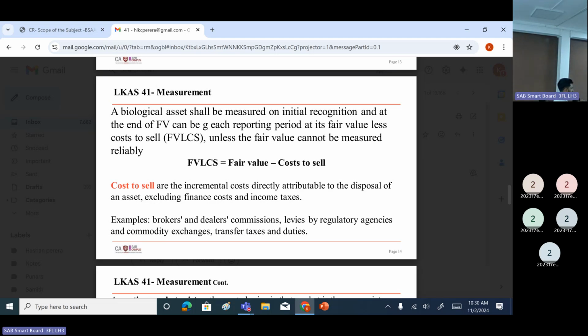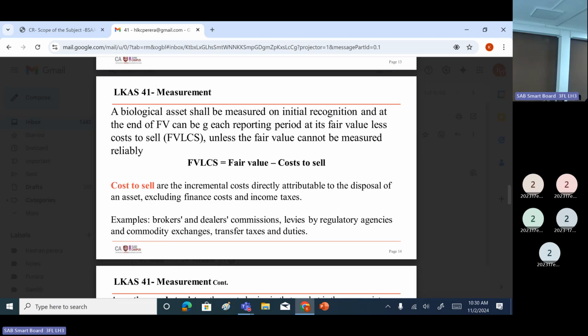And if you are having a cash flow model, that is called level 3 valuation. Cash flow model means we are evaluating future economic benefits, future cash flows, to a present value by using an interest rate, and that value is considered as a fair value. Then again, once you are having that type of a model, we may have many unobservable inputs. Because of that, we consider that as a level 3 valuation. That's all about SLFRS 13.